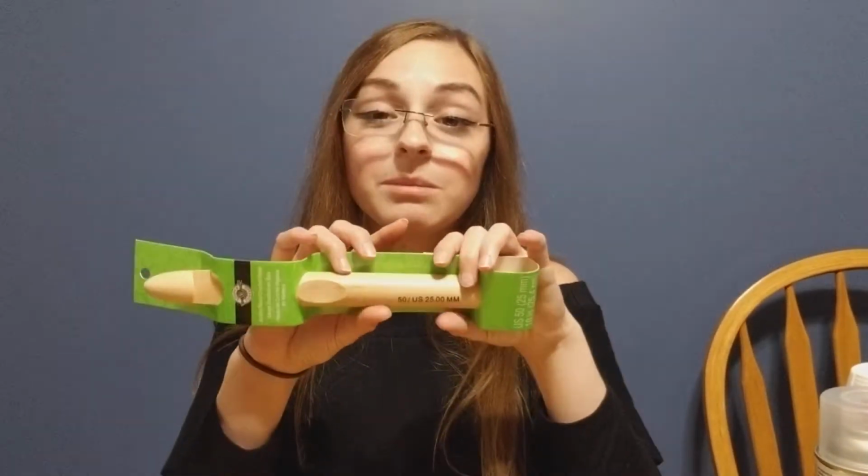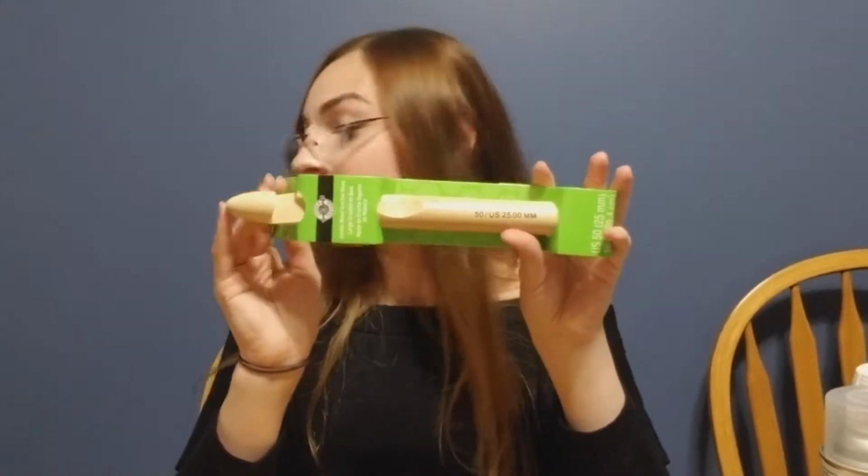But then I also got a 25mm crochet hook by Loops and Threads.